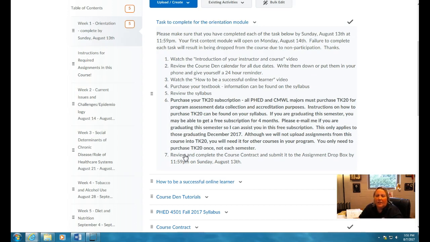And I give myself a 24-hour reminder so that if something happens to come up and I completely forgot about an assignment or a meeting, at least I have a 24 or 48-hour reminder so that I have time to focus on whatever I need to do. So I really suggest that you take each of your courses, take just a couple of minutes to put down all your due dates, put them in your phone, and give yourself a reminder, and it really will be very helpful.